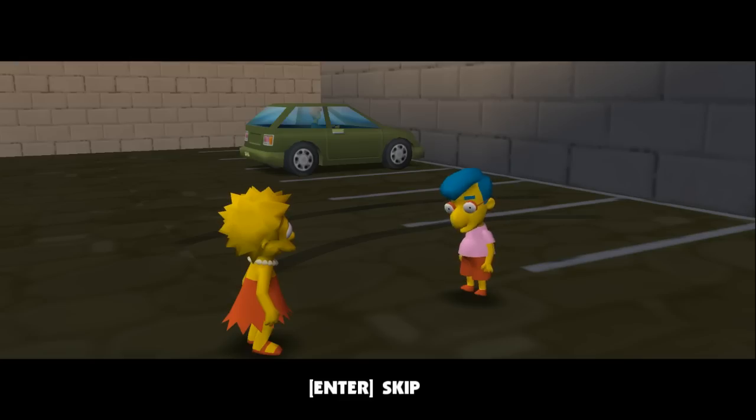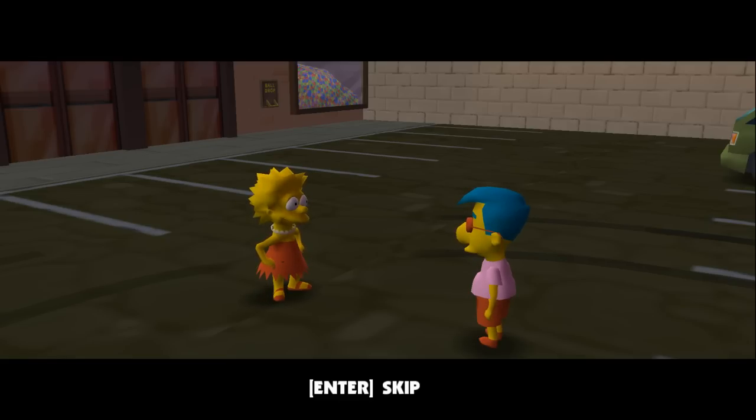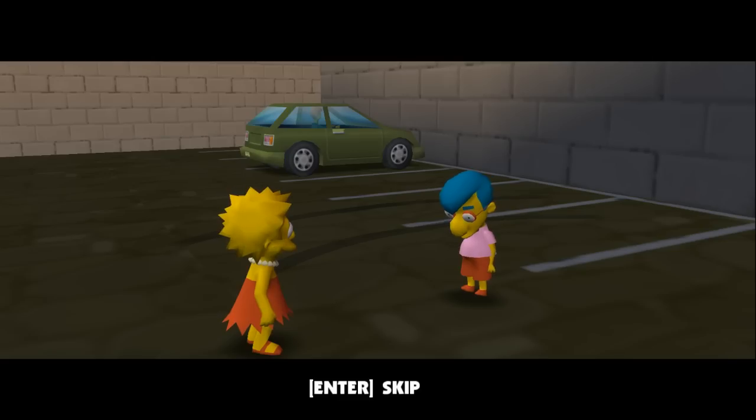What are you doing here? Lisa, what a coincidence. Hey, is that a new dress? No, I've been wearing this dress for years. Now where's Bart? I think he's at the Planet Hype.